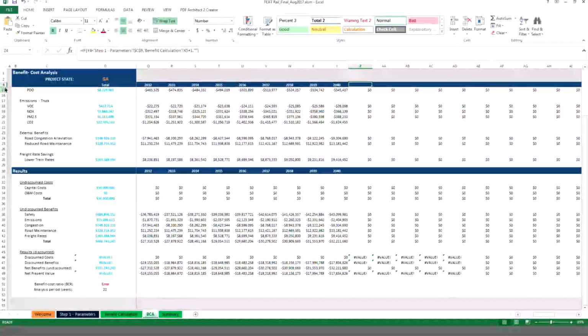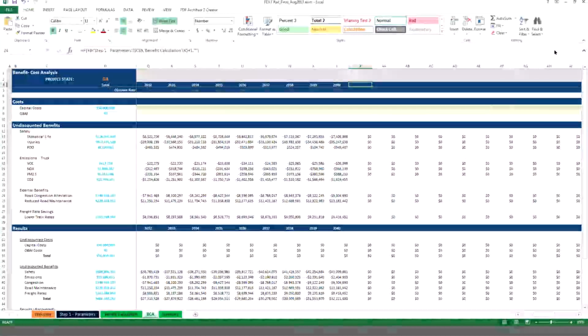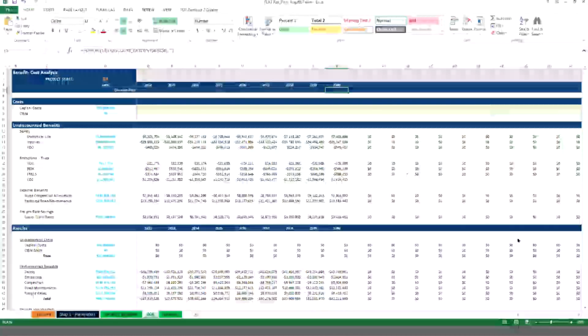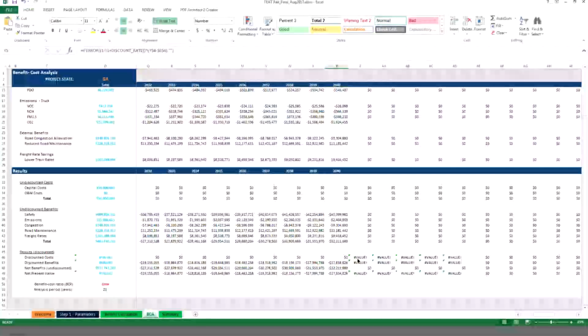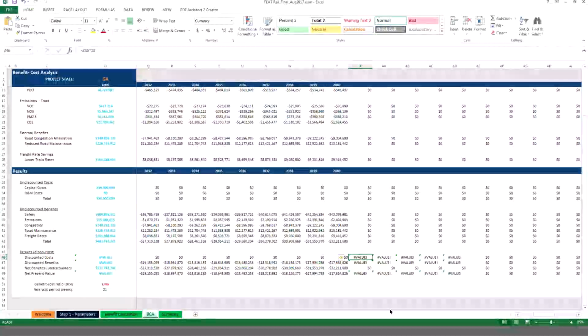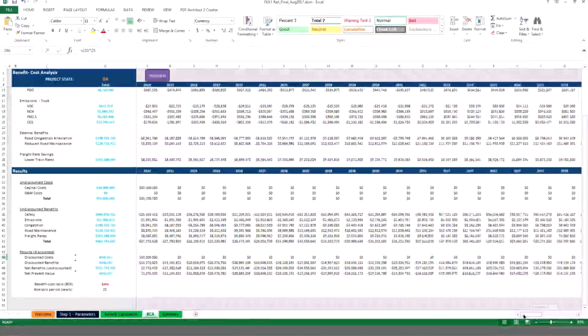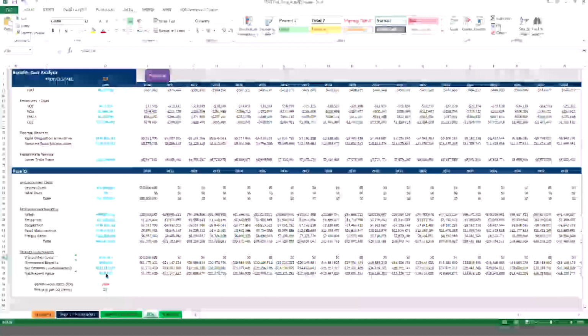So this is another one of those where we have some hidden figures up here. Okay, it's because we're going out to 2040. So this is trying to calculate, and it doesn't have values there. So I'm going to change the formula to make sure that it just puts a 0 in there. So that's all I have to do there, and then you would get your discounted cost and be able to calculate the rest of these.